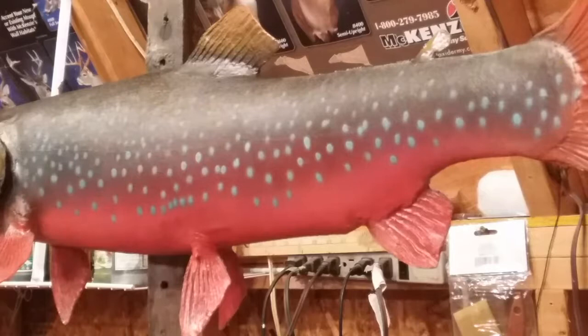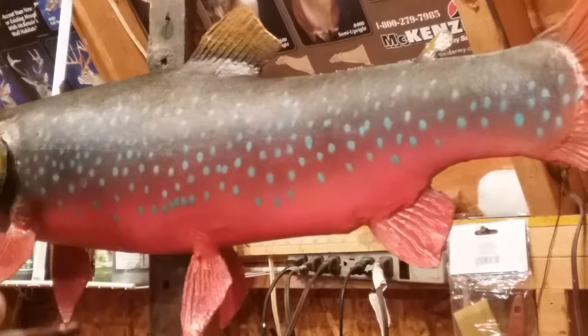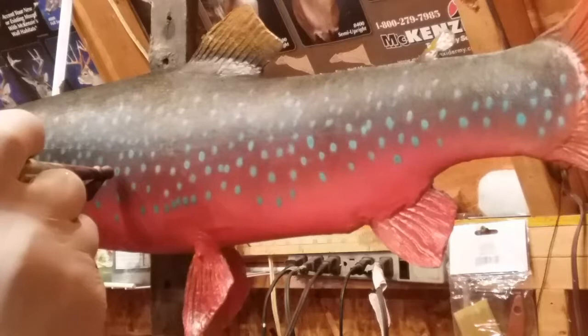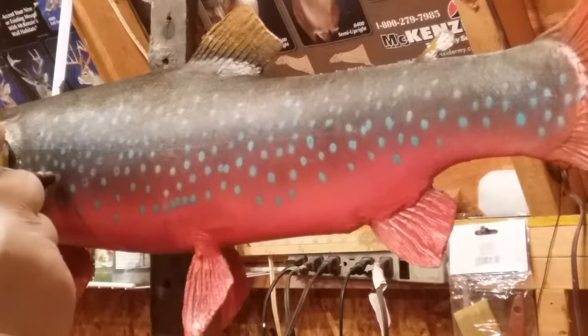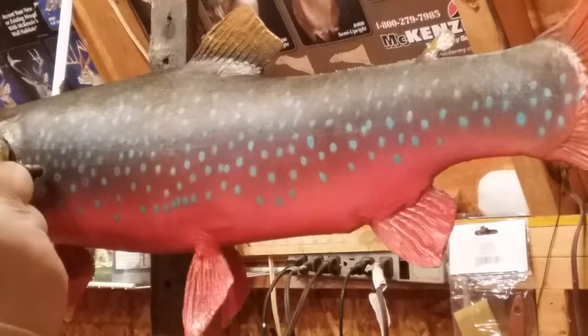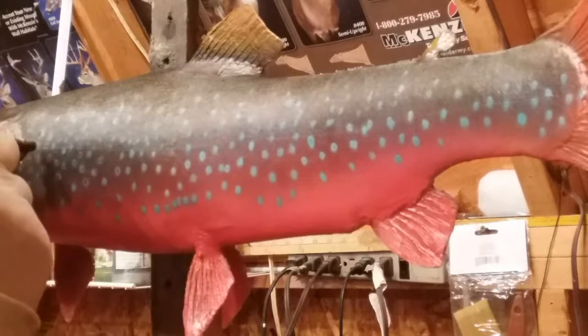Okay, now I've got gill red. Now what I want to do is make a small dot, because I'm going back over the gill red with orange. I know it sounds funny. That's what I'm doing.